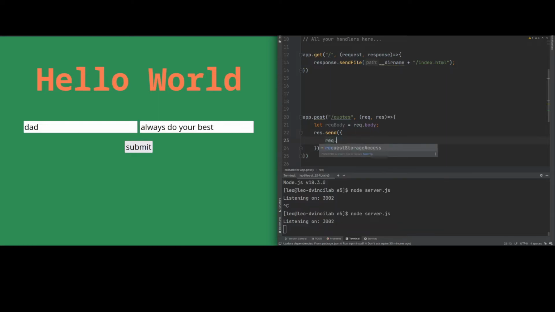I can do this though, right? Name and quote body dot name dot quote. And then when I send it, all I'm doing is sending.